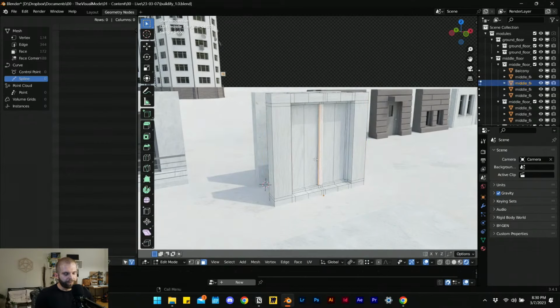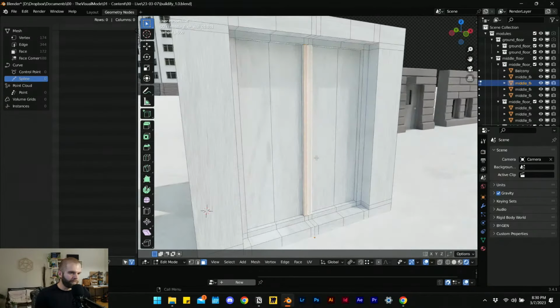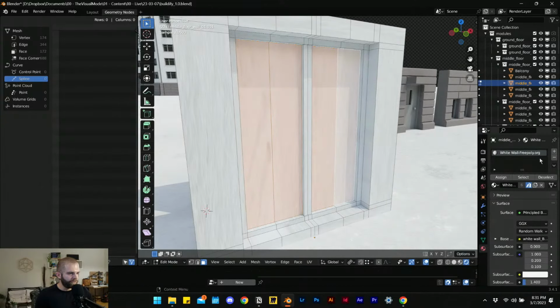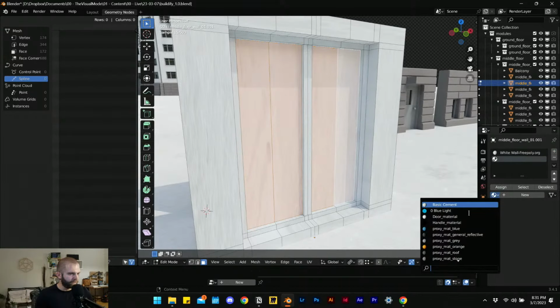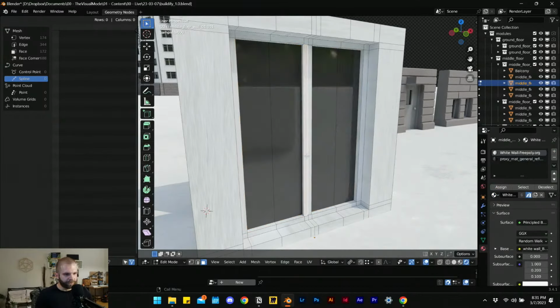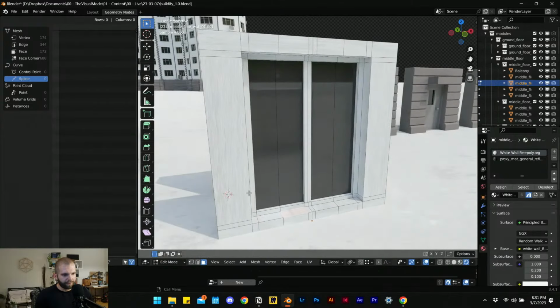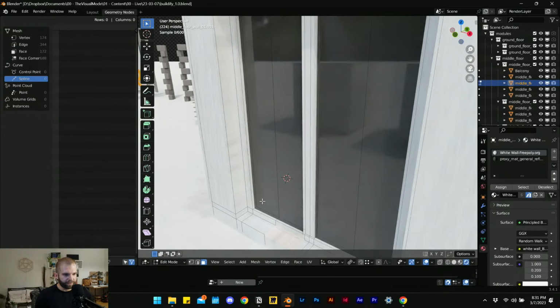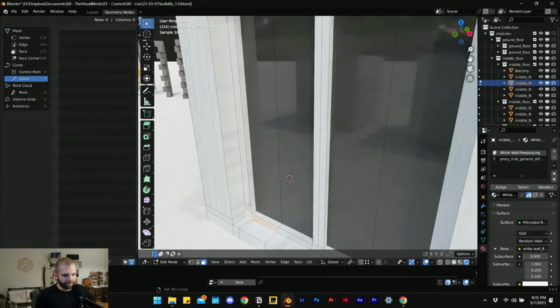And, you know, we go through our typical thing. We get into edit mode. We select these panels, which would be glass. Go over to materials, add a new material slot, and we select our general reflective material here that came included with the file. And now that's glass. We have everything else selected as concrete, so I can just select all these mullion faces.